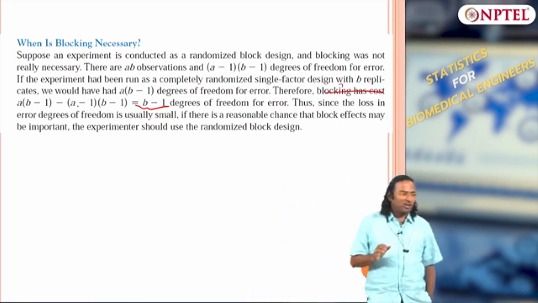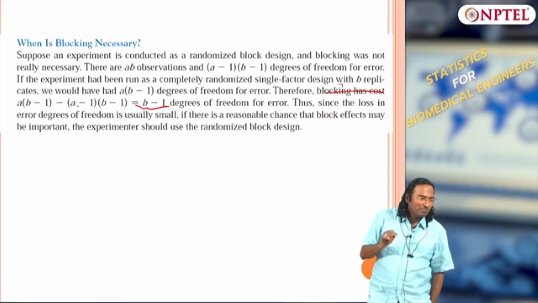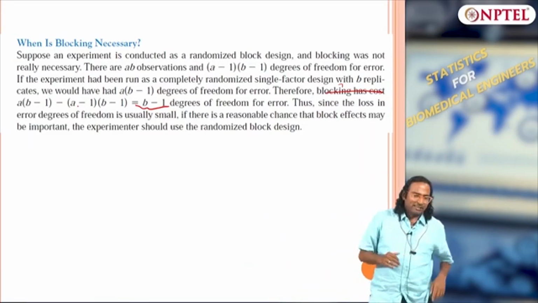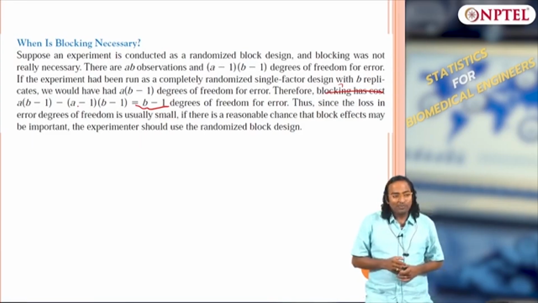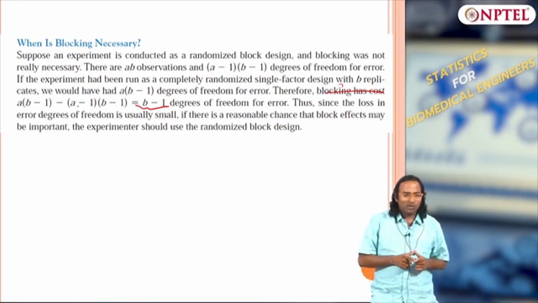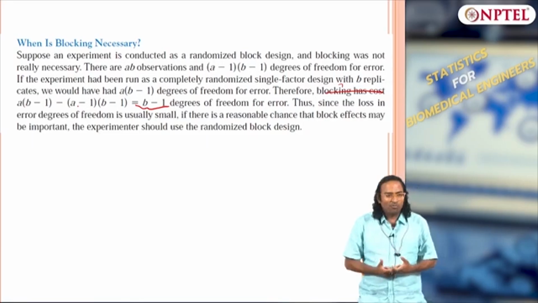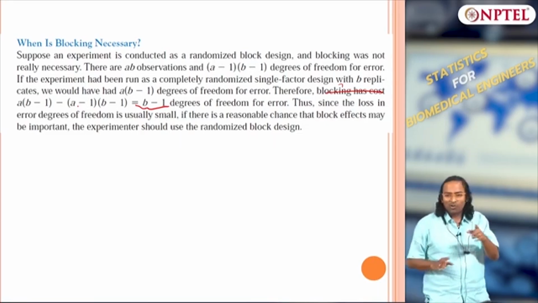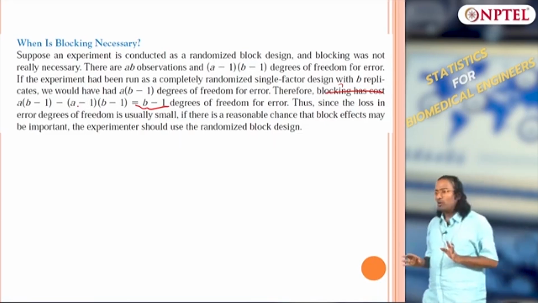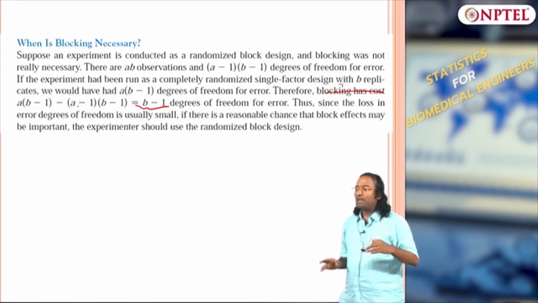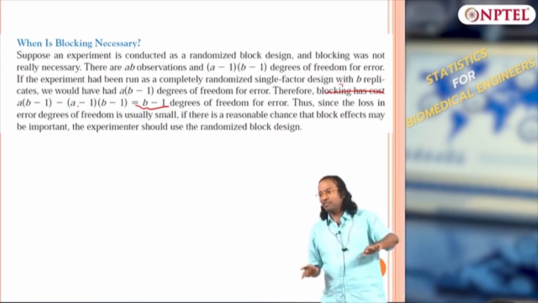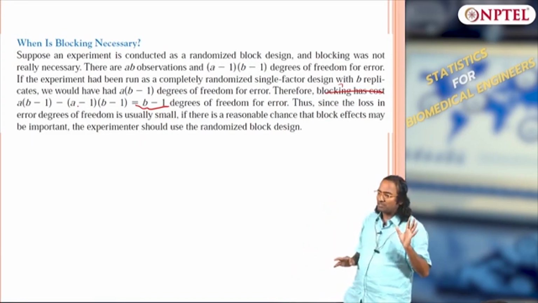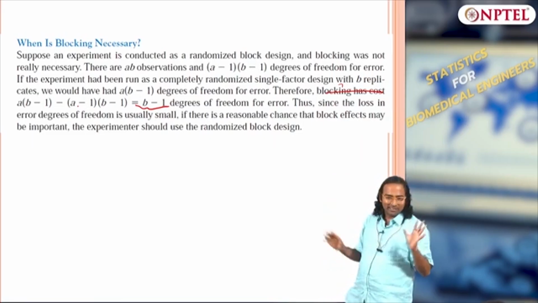That is, if you close your eyes and always do blocking, that is also a problem, because you are going to lose degrees of freedom. That degrees of freedom is essentially the number of times you have to repeat the experiment. B minus 1, each one is an experiment outcome. So you are simply sacrificing b minus 1 experiments if you are doing blocking. If you are doing blocking at 10 levels, you are giving up 9 experiments, okay, that is what it is.